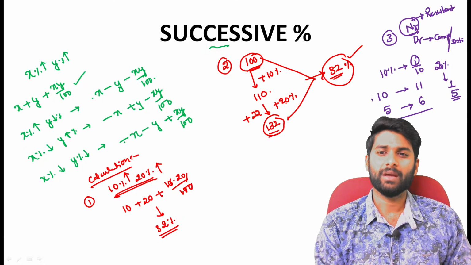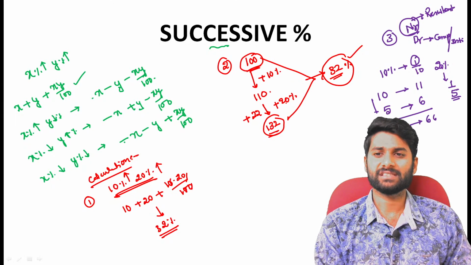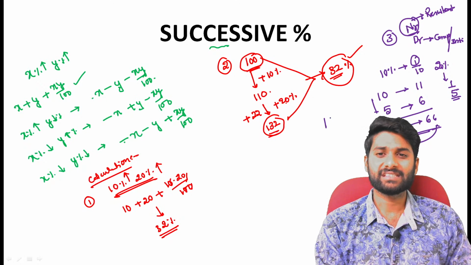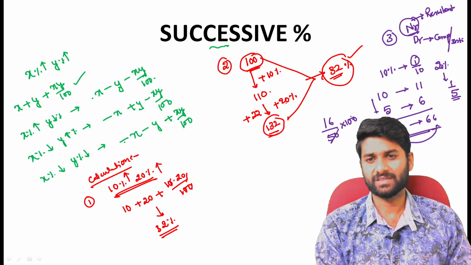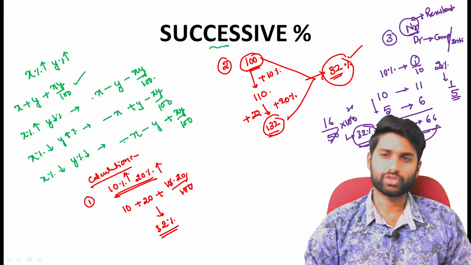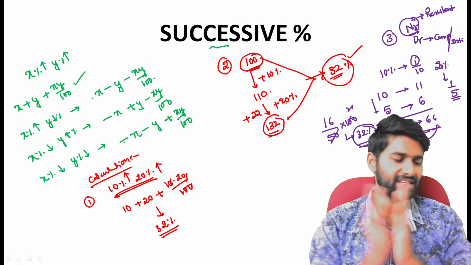Now just go through that. Multiply them. Now 10 5s are 50. 11 6s are 66. Now what is the value? 50 becomes 66. How many units have increased guys? 16 units increased out of 50, into 100. This is exactly 2 times. Now the percentage value becomes 32%. So this is calculation number 3. Is it clear guys?